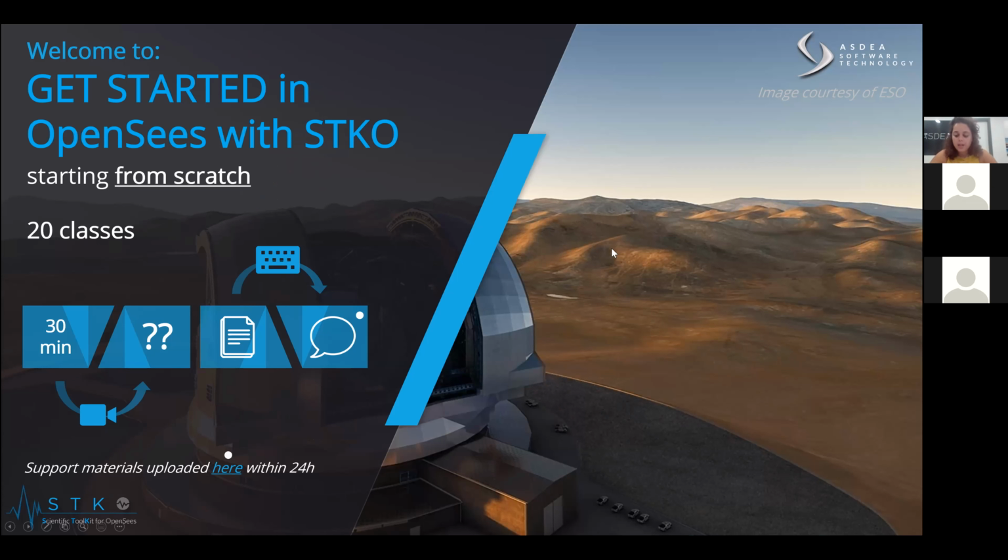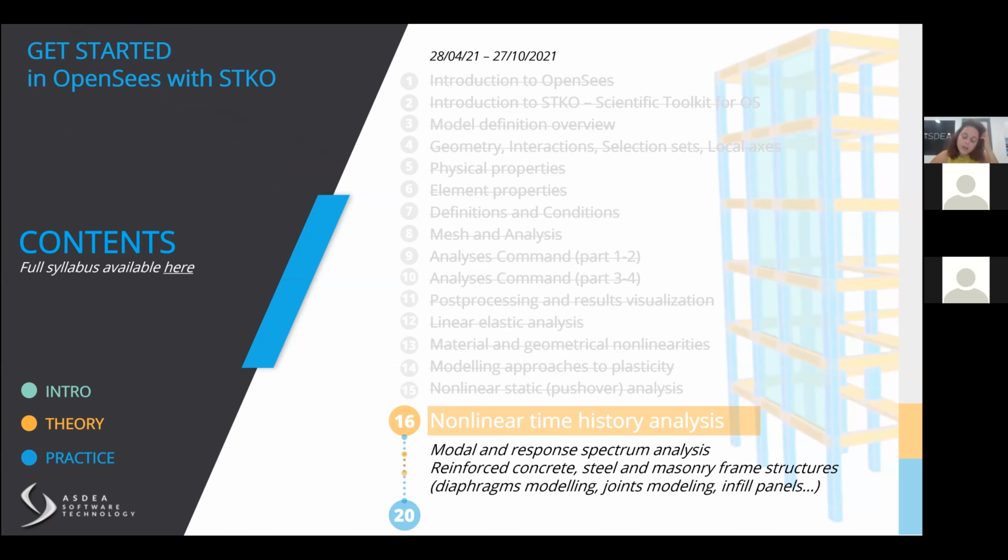So we're gonna have another 30 minutes discussion about nonlinear time history analysis today. We're almost at the end of our course series. We will tackle the topics of modal and response spectrum analysis, and then we're going to discuss specific topics related to modeling frame structures in RC, steel, and masonry.